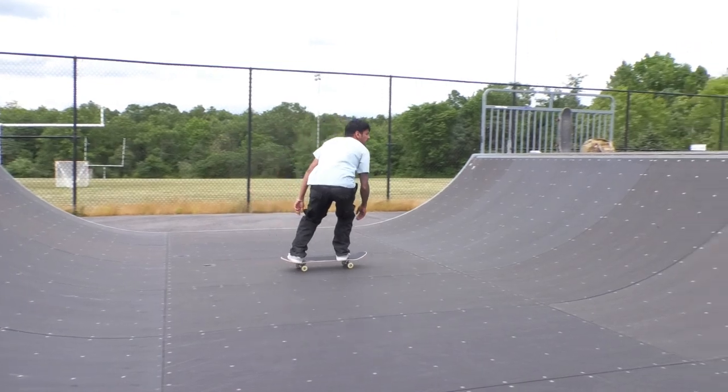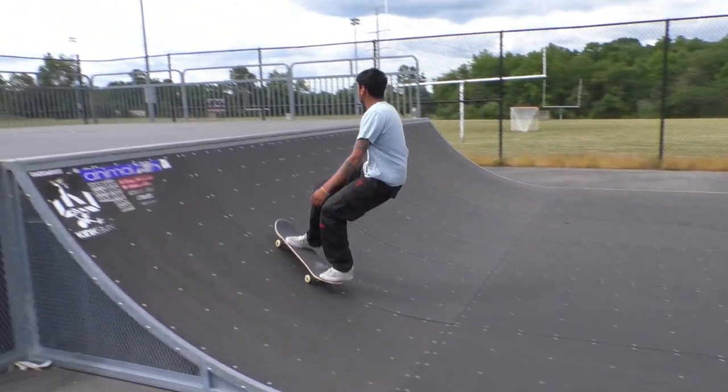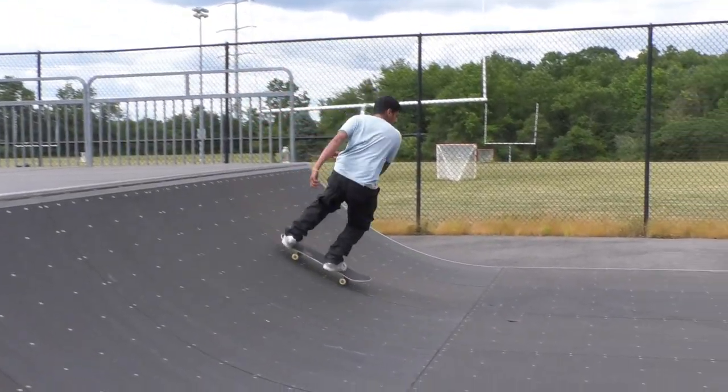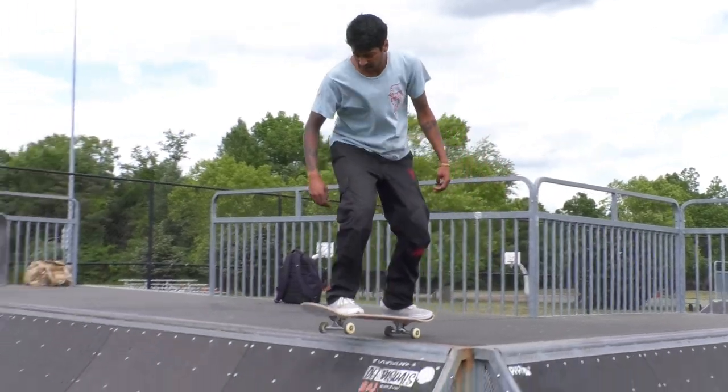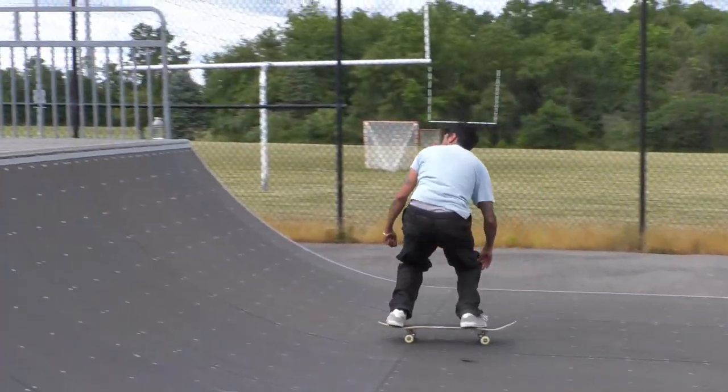The only difference between a frontside slash grind and a frontside grind is that slash grinds are done while your weight is still distributed inside the ramp or transition, whereas on a frontside grind you are standing on top of the ramp grinding it. That's when it becomes a really beneficial trick — frontside grinds become so easy over time that it's almost like walking. You can do them in the middle of runs, use them to maintain or gain speed, link different tricks together, or set up for your next big move.